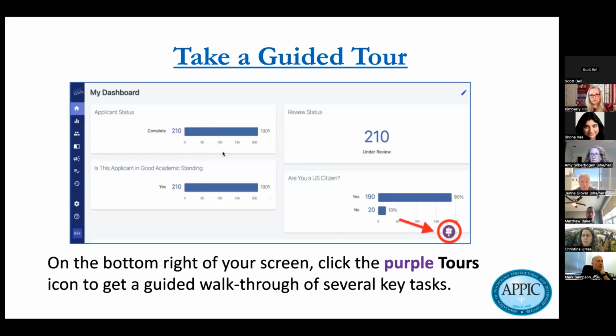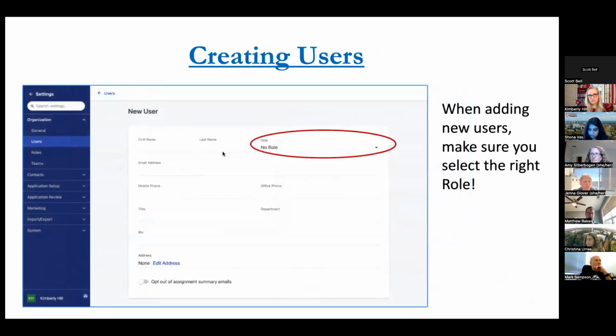How do I archive a program? Those sorts of things. And a lot of what we are going to talk about throughout the rest of today will be covered by some tours as well. So there's certainly ways for you to get guided through these different steps in your account with your data, walking through those screens. And if you have any idea for tours that don't exist yet, certainly you can submit those. Let Kimberly know, and she collaborates with us on making sure we can build ones that are helpful and informative and help users, all of you and all of the folks at your institutions, know how to get in and navigate and be effective in the application.